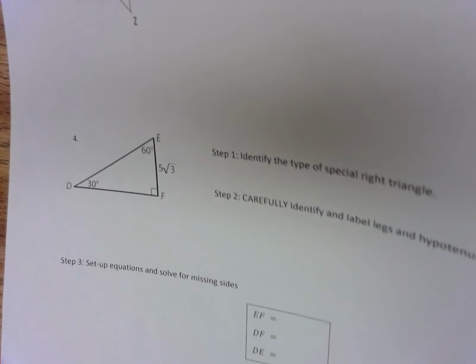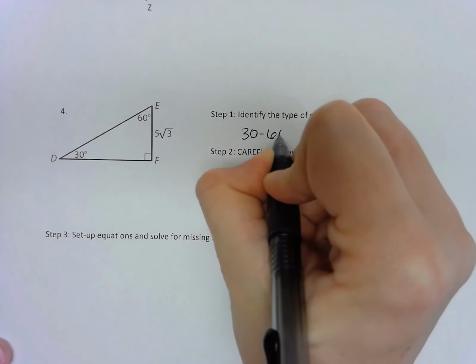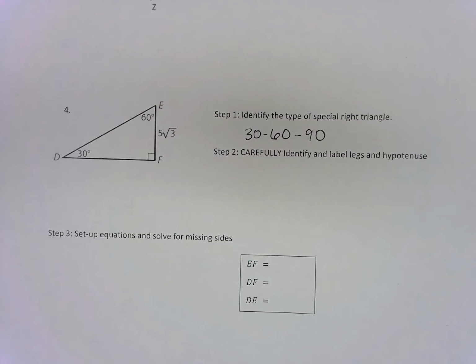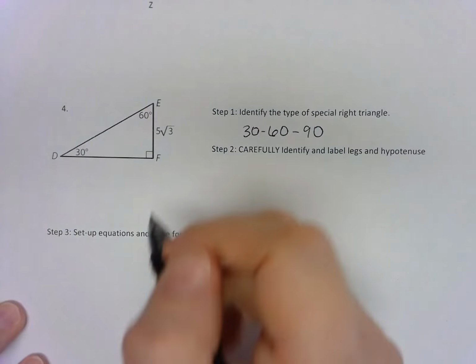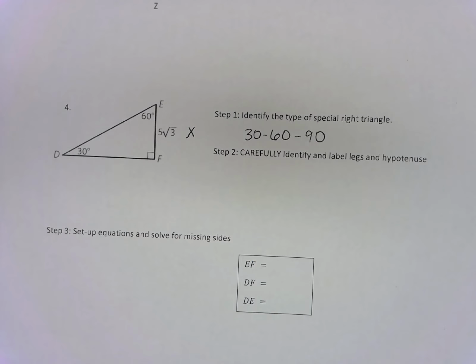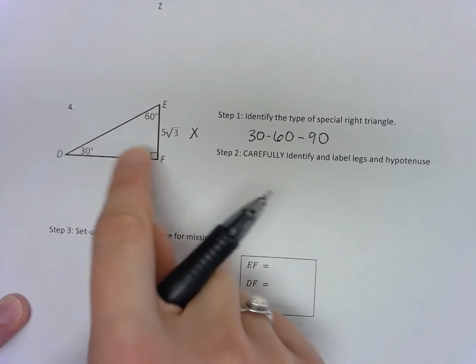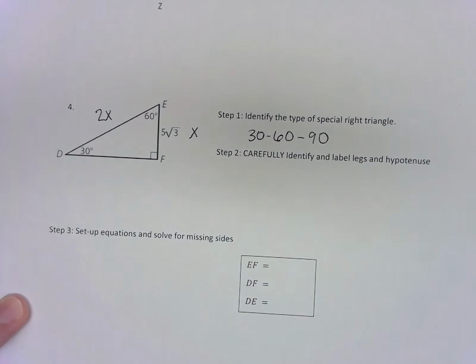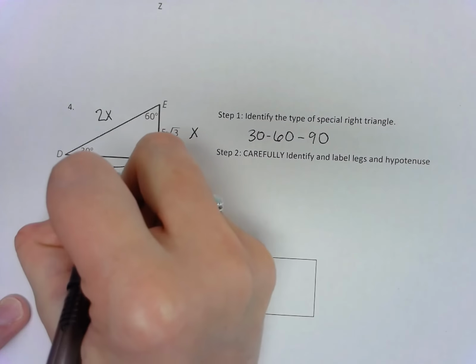Let's look at now some 30, 60, 90 triangles. So number 4, it is important to identify the type of triangle you're working with so you know how to label your sides. So this one is a 30, 60, 90. So always start with the side that is opposite your 30-degree angle when you're labeling. So I start with that as an x, and then move around the triangle to the hypotenuse next. So this is x, then go to your hypotenuse, which is across from your 90-degree angle. That's going to be 2x. And then the side across from your 60-degree angle is going to be x the square root of 3.